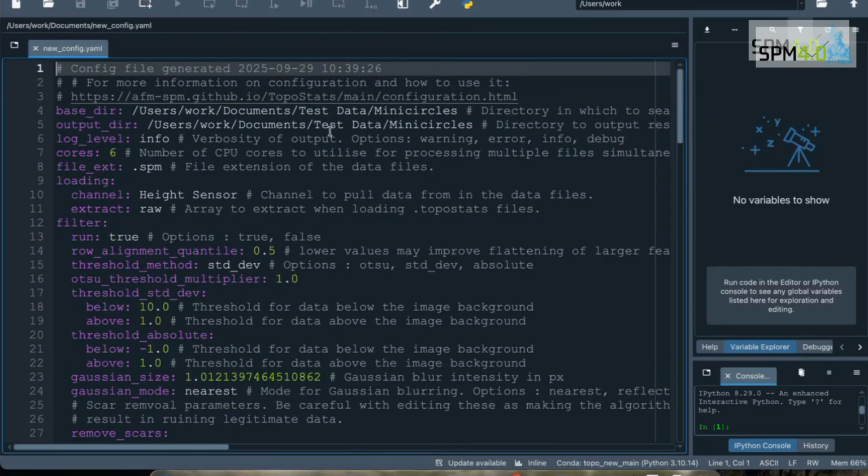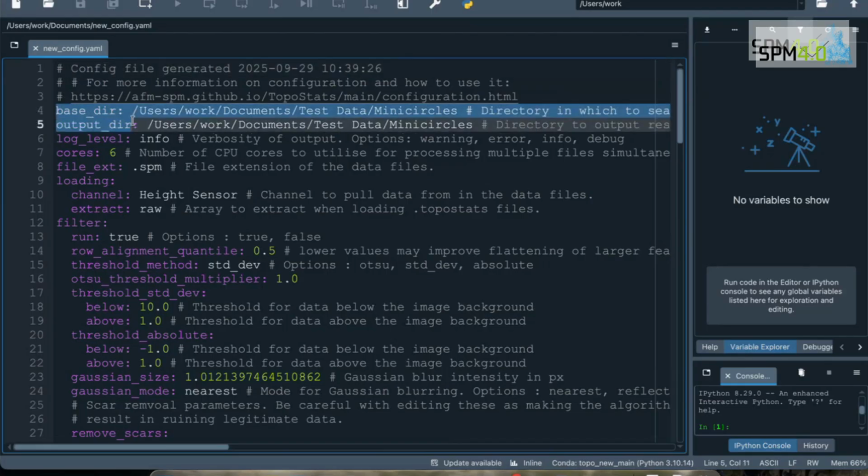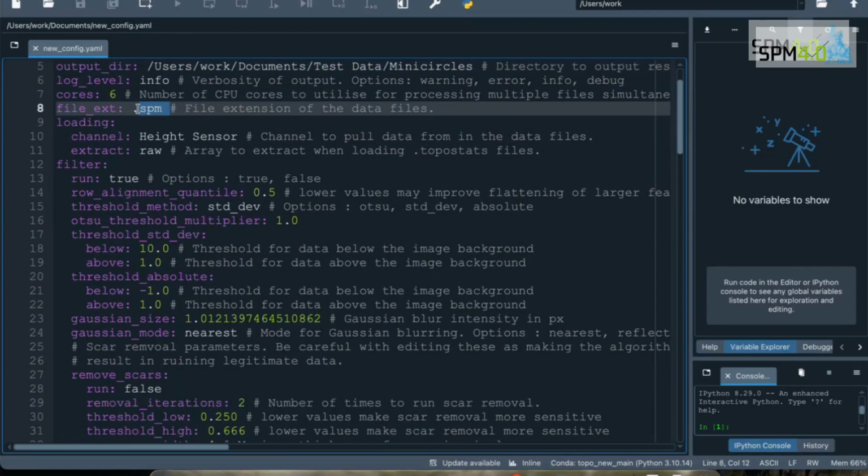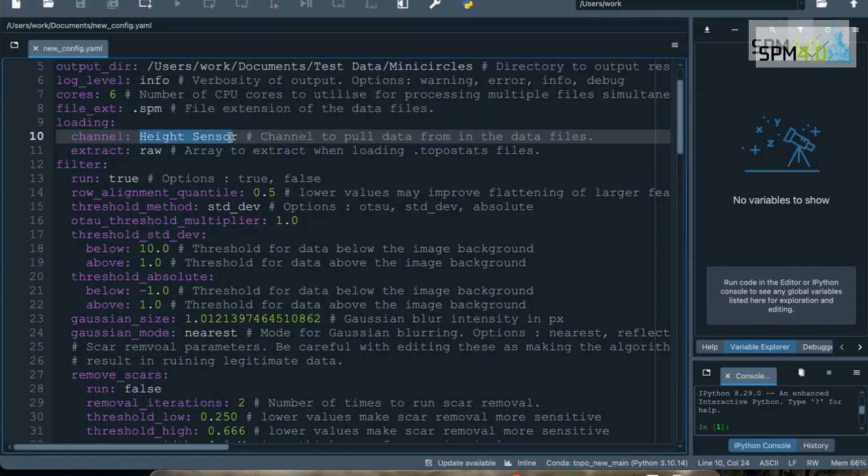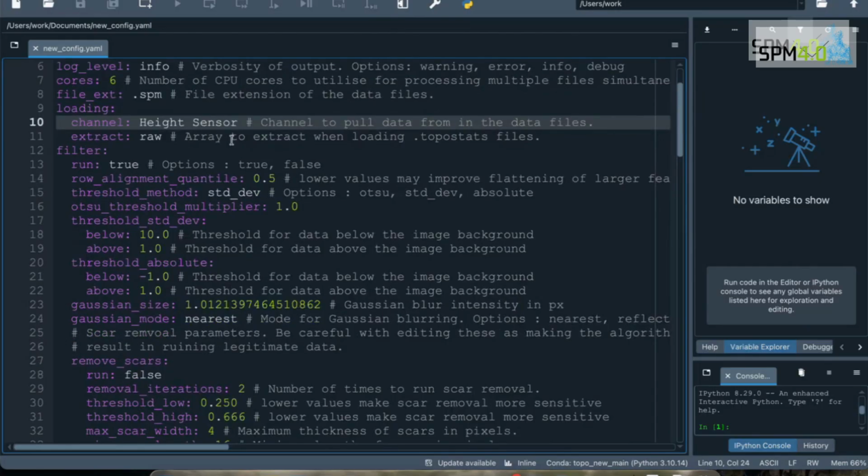At the top, we define the directory where our data is and where we want to output the data to. We can define the type of file we're looking for, so it can look for SPM files, KCK files, .y files, there's loads of different files that you can look for. The channel we want to process, so we can look at the height channel, the adhesion channel, all the channels as well, we can input there.